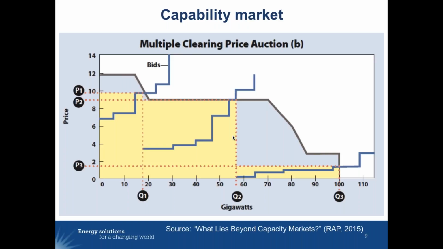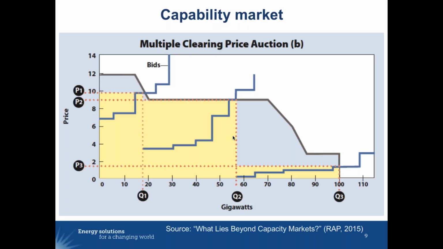And you have capacity clearing in this auction in tranches, sequential tranches, with the highest value capacity clearing first, and to the extent that not enough capacity clears in the highest value category to meet the overall demand for capacity, you then have a second tranche with the second highest value of capacity, and then a third tranche, if necessary, with the third highest value capacity.